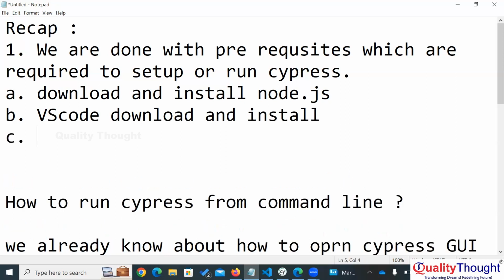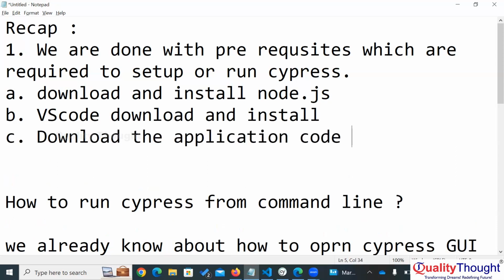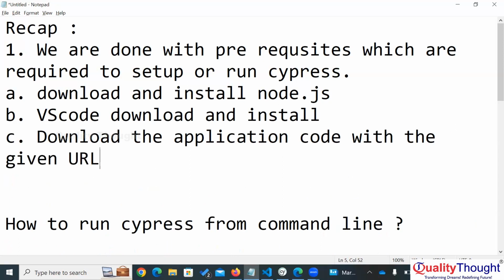Then download the application code with the given URL and unzip the folder or downloaded file. Okay.